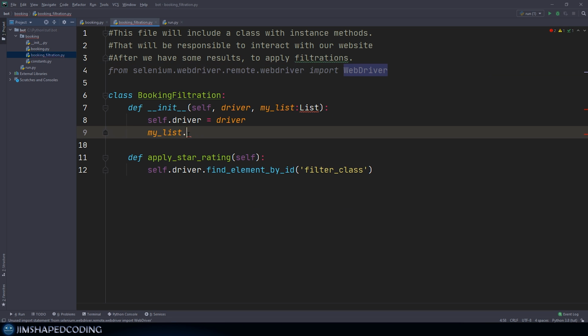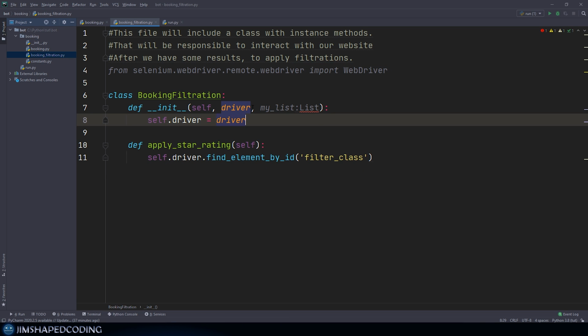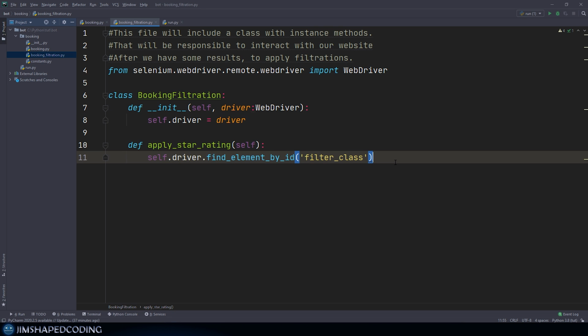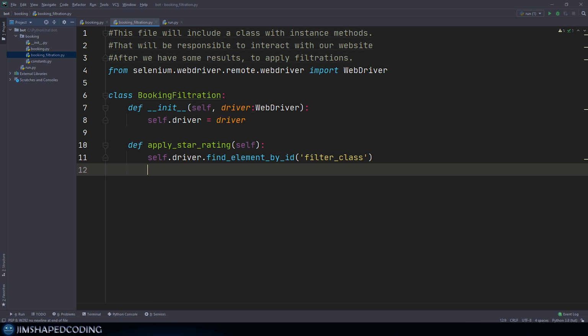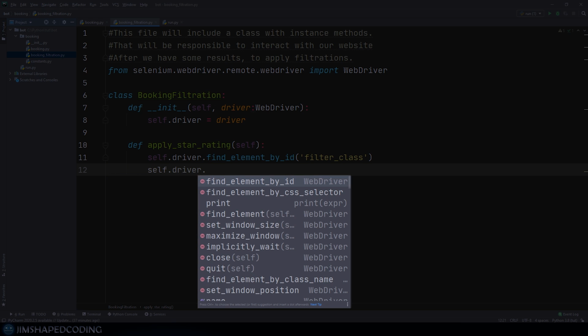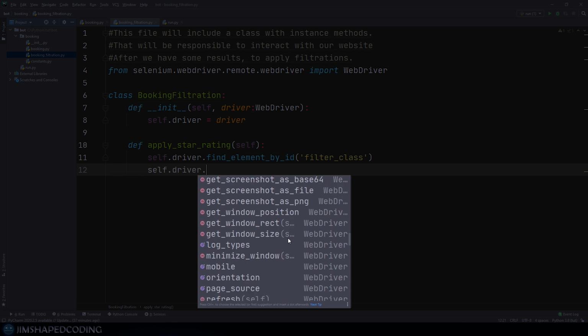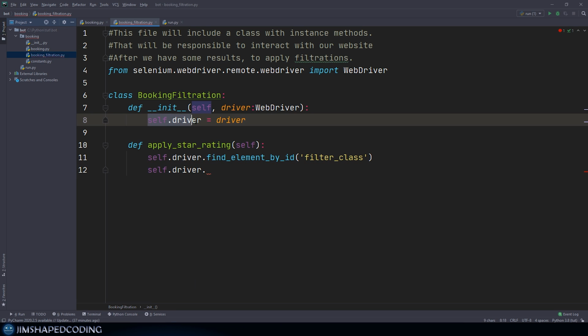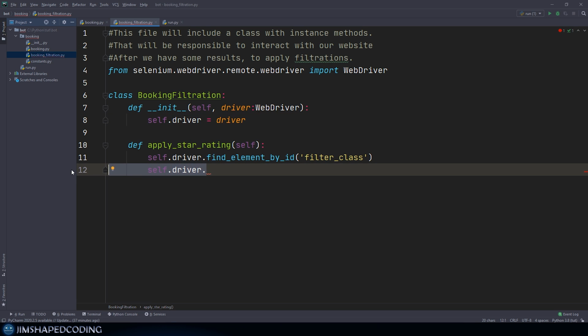And let me remove the examples, because we're really not going to receive list as a parameter. This was just an example. And then I'm going to say here colon WebDriver. And once we have set the type of this driver parameter, then we are always going to have self.driver dot, and you can see that we have those auto completions as expected, because now the self.driver object knows its type. So that's why this is very useful.